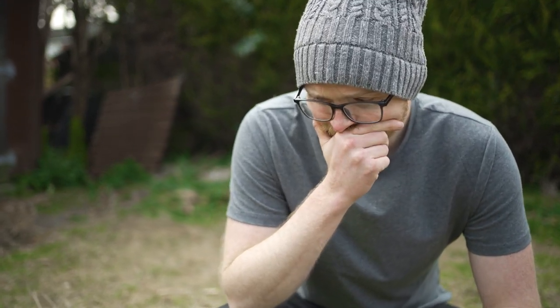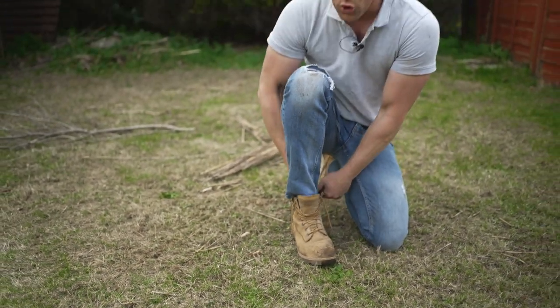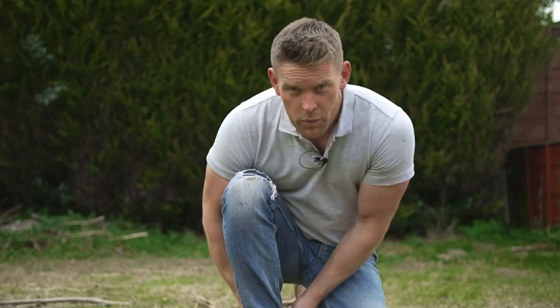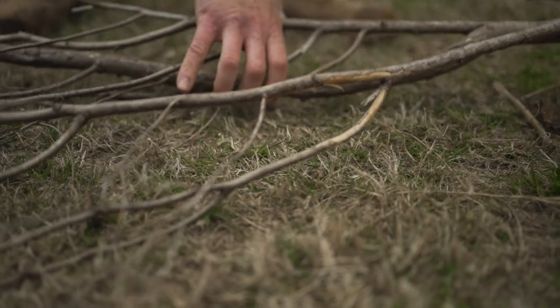With just gentle hints of 'I also gave up.' Mate, to be honest, it's a good thing I've got my safety boots on to walk across your lawn. We could forgive Paul for his lawn looking like this, especially this time of year. But because it's Paul, we won't. But if your lawn looks like this, don't despair. We can get it back to its best with just a little bit of TLC.